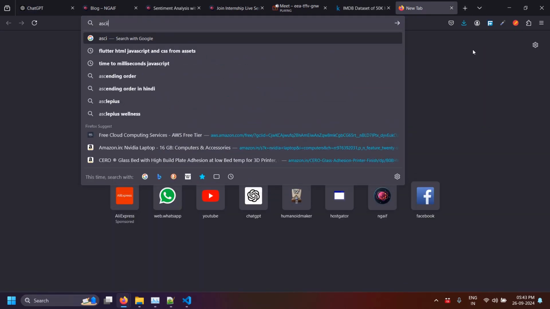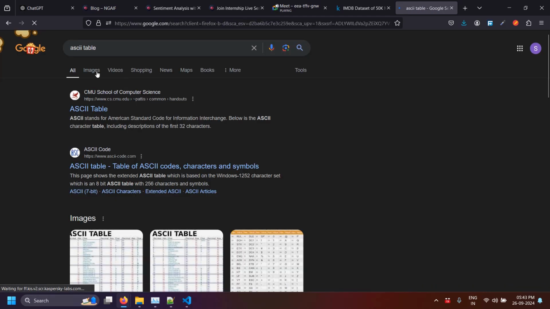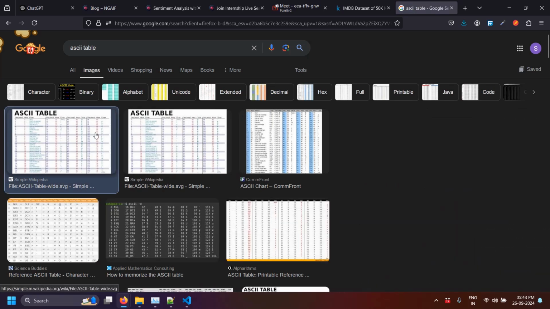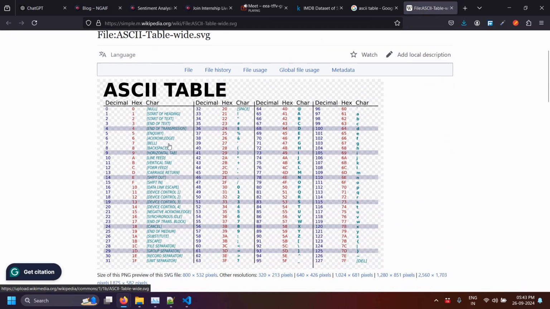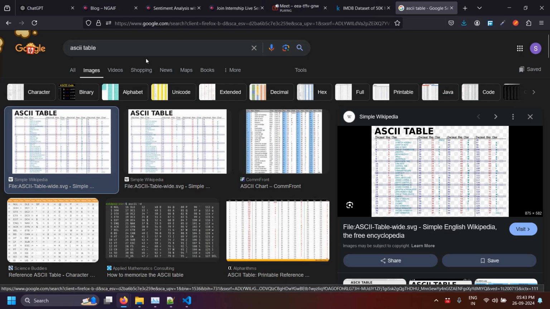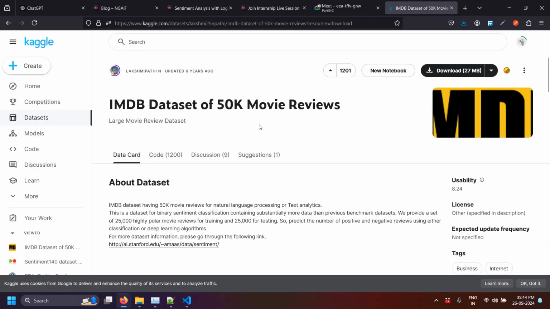Now let's look at an ASCII table on Google. In this table you will find all the characters ASCII supports. Decimal 0, hex 0, the character is null, like this. If you write an exclamation mark, the decimal value is 33 and hex is 21. This is the ASCII table, and similarly you can find UTF-8 and other encoding tables. So this is what character encoding means.